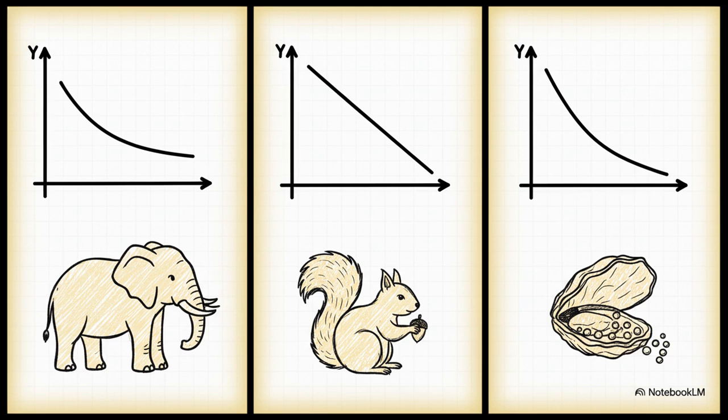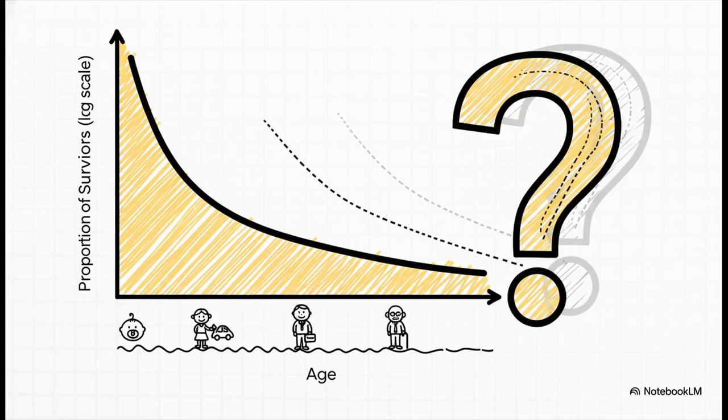And then there's type 1. And that brings us to us. We humans are a classic example of a type 1 curve. Most of us survive childhood and adulthood, and most deaths happen when we're old. But here's the million-dollar question, the one we're here to answer. Has our story of survival always looked like this? The cemetery data? That holds the key.